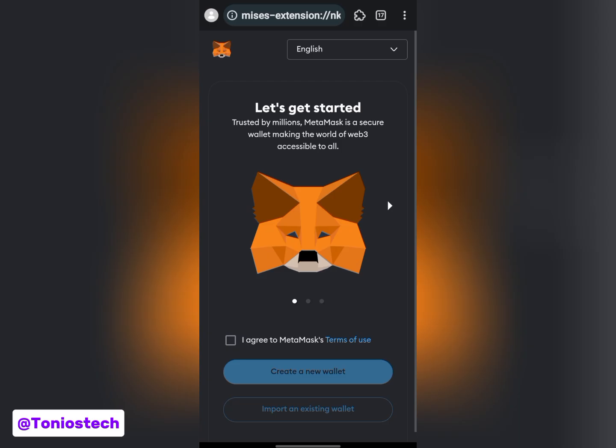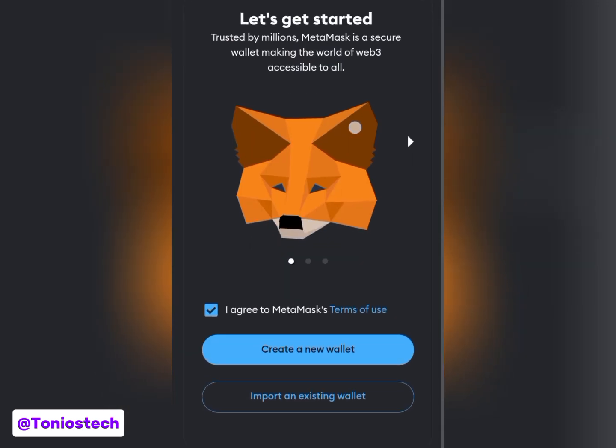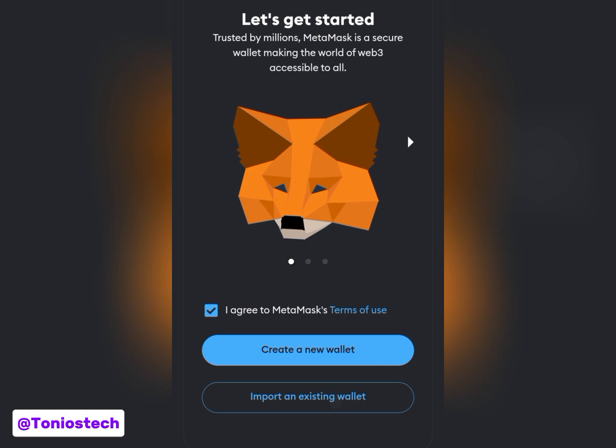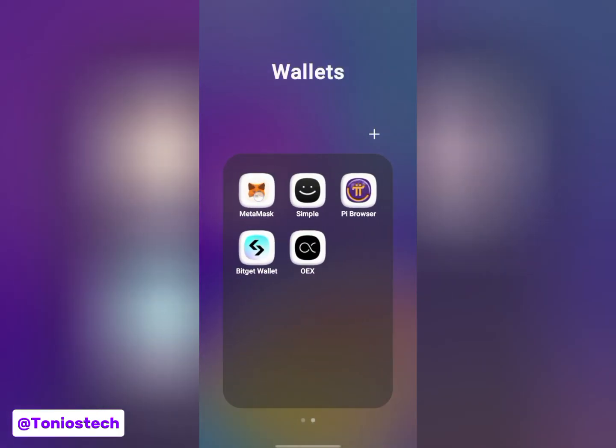Once the extension is installed, this is how your page will look like if you open it up. So remember, this MetaMask is on my Mrs. Browser. The next thing now is I'm going to import my wallet. Note, you are importing your MetaMask. So you copy your seed phrase from MetaMask. You should know how to do that already.